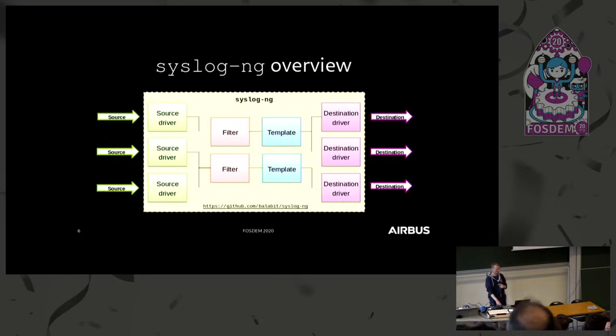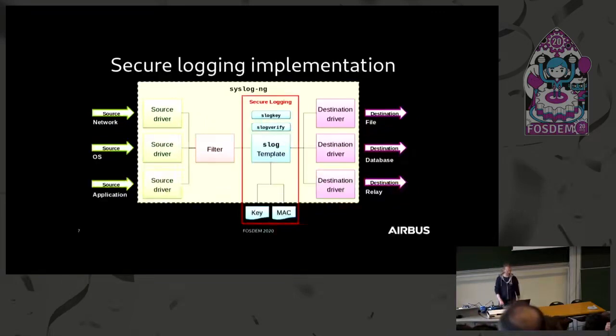let's say to a website or whatever, then you can use the template mechanism to rewrite that message. And then you write it to the destination, and the destination can also be everything that you can think of. It may be a database, maybe a flat file, maybe another log relay, another syslog instance whatsoever. So you can create cascades of syslog NG instances like this. And this is what we actually used when we implemented our cryptographic extension to syslog NG.